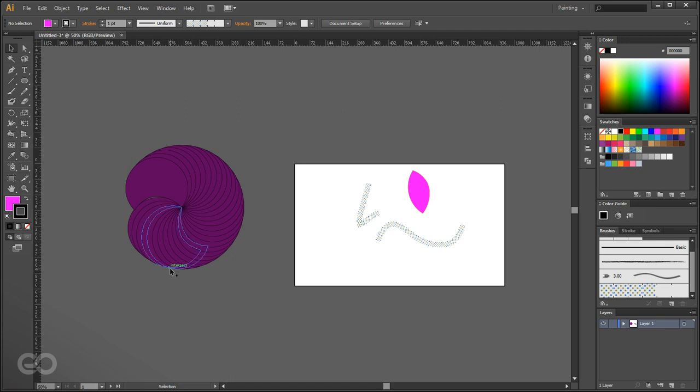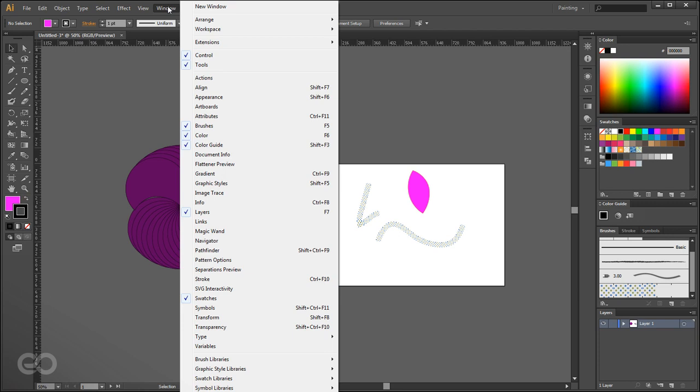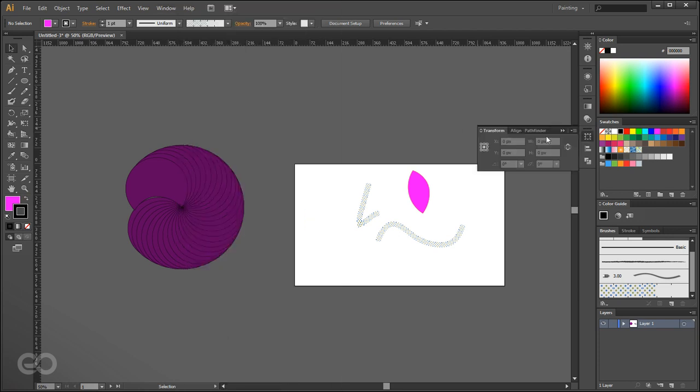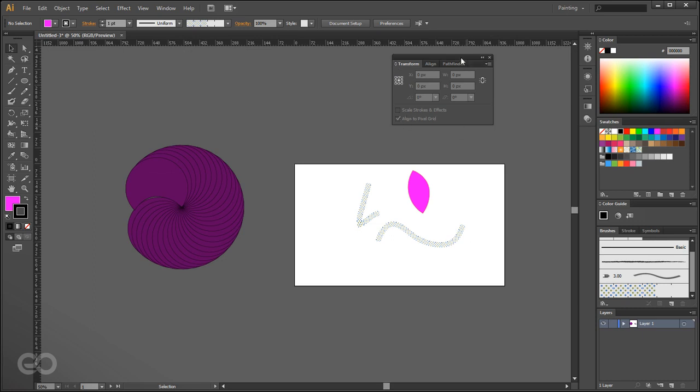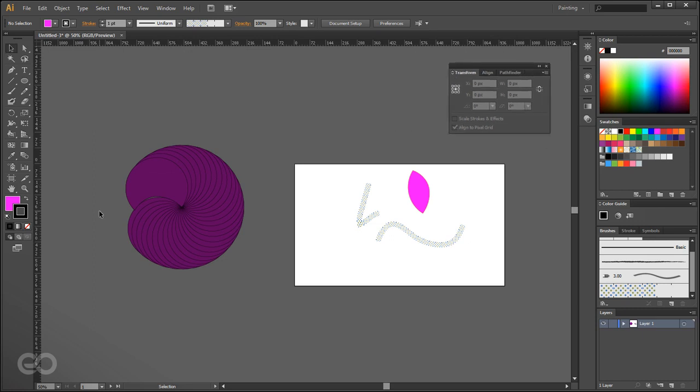Apart from this, most of you want precision transforms like I was telling. So in such a case, you can go to the Window menu and turn on the Transform dialog box, and here you can get a lot of options. So let me just open this up completely. By clicking on this, you can see I have some more options here at the bottom. If I select a new object now, I get different transform options. I have the X and Y positions for the object itself. Using this as a pivot point, I can set the reference point to any single position I want on the object. Next, I can tell what is the width and height of the object, precise width and height.